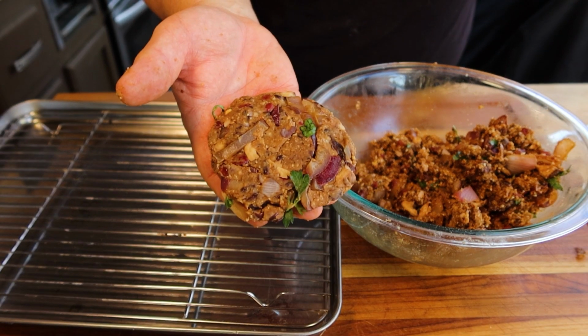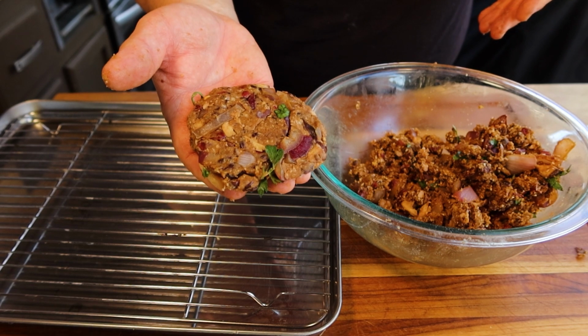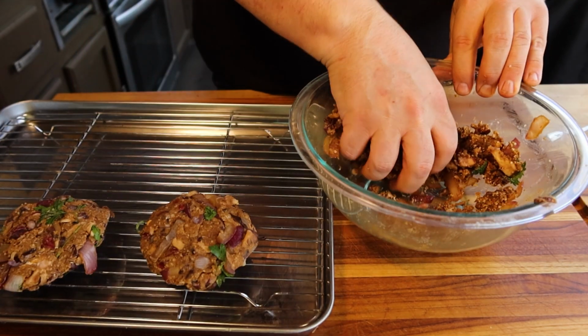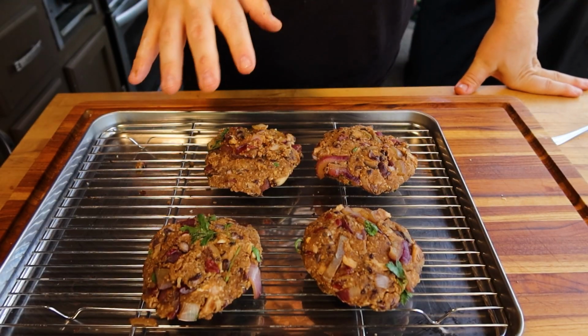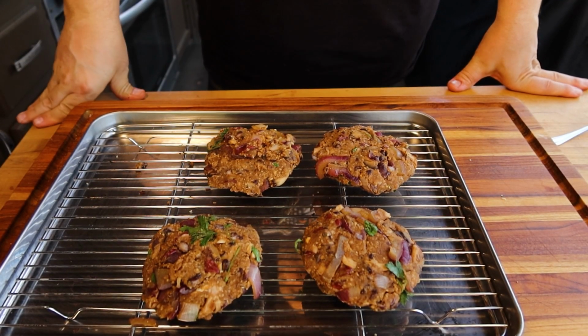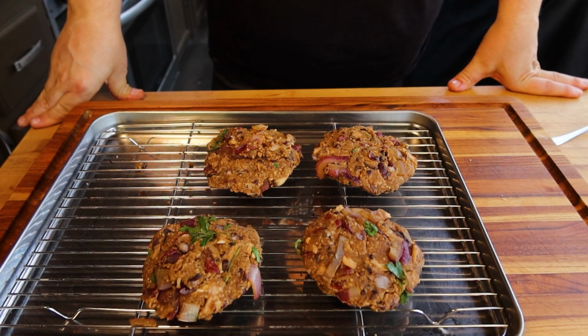But look at that patty compared to a typical vegan burger. I mean, this looks so much better. This is oh so fresh too. I mean, you can just smell this. It just smells so fresh. Look at these and look at your typical vegan burger and look at the difference. It's just day and night.